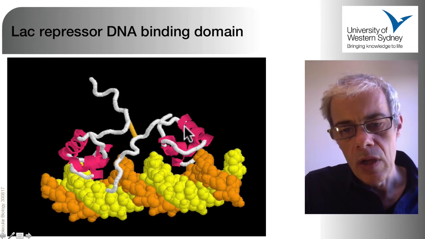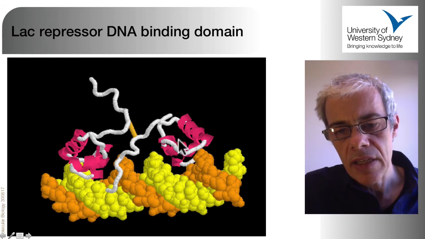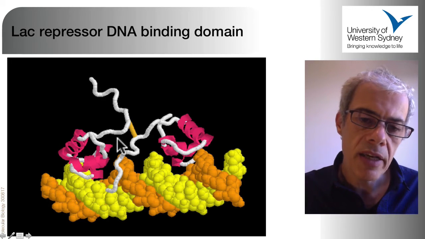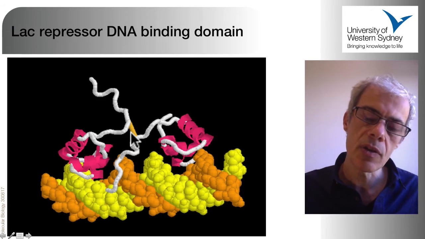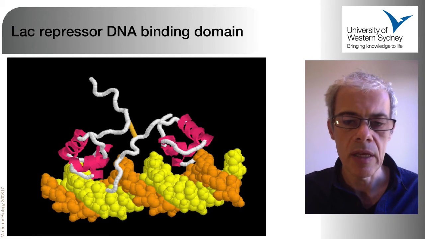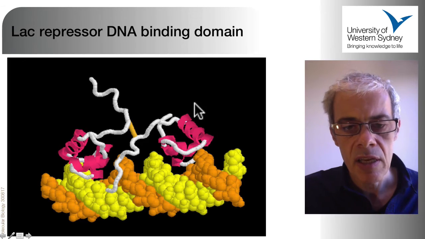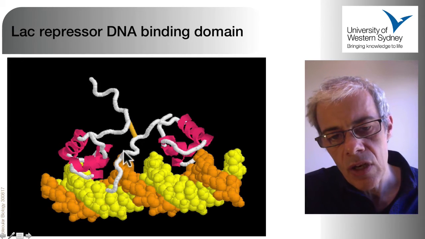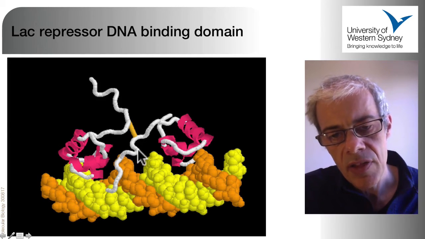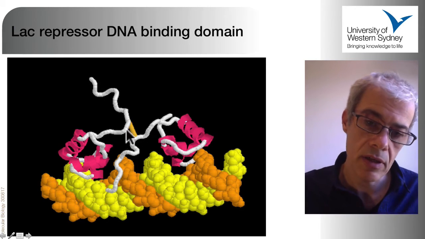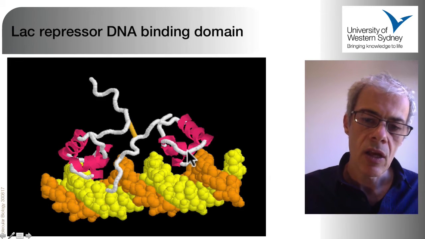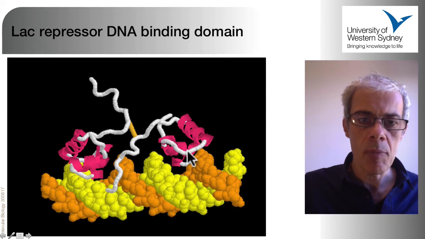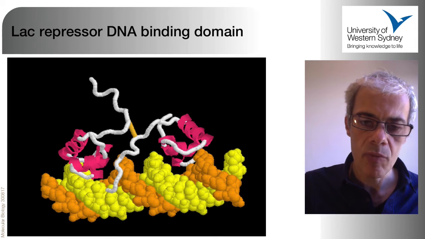So the helix turn helix is binding to the inverted repeat. The protein's a dimer, so it fulfills all those things that we know about these DNA binding proteins. But what's interesting is that there's this loose hinge region here. It's like this region here, and I guess there's a copy of that region on the other protein as well. Upon allosteric binding of allolactose, it changes the structure.